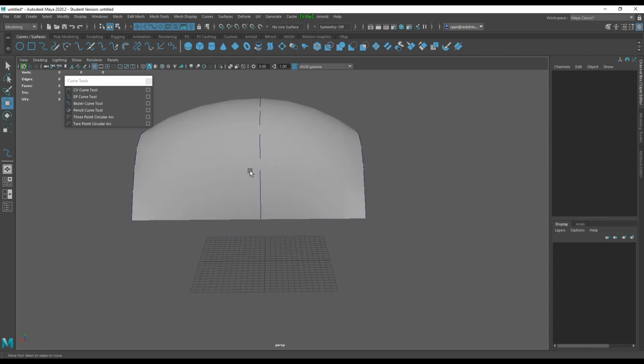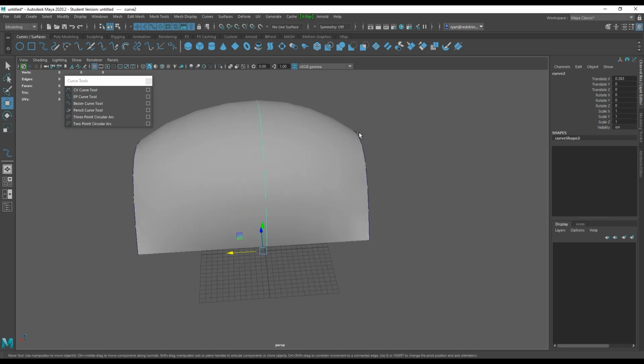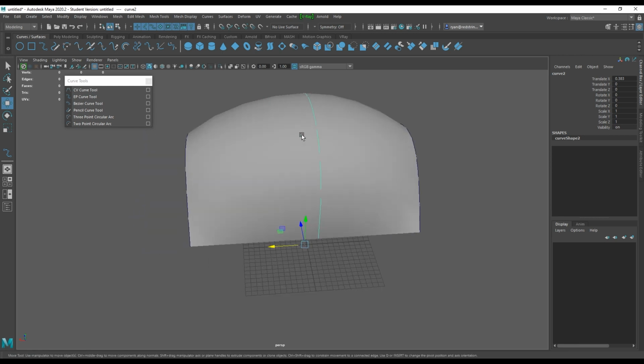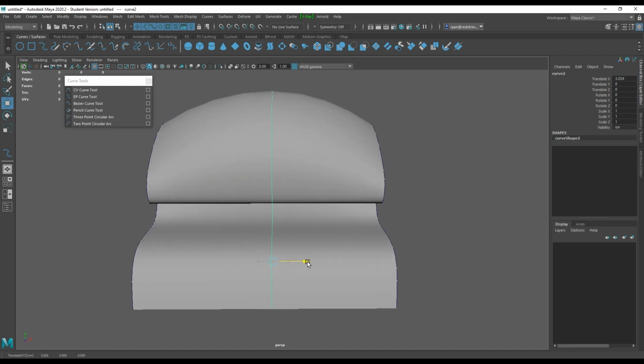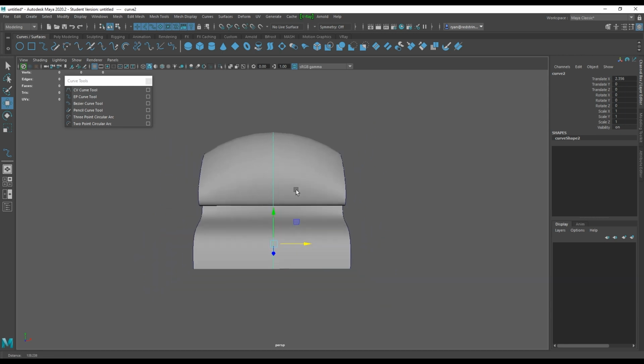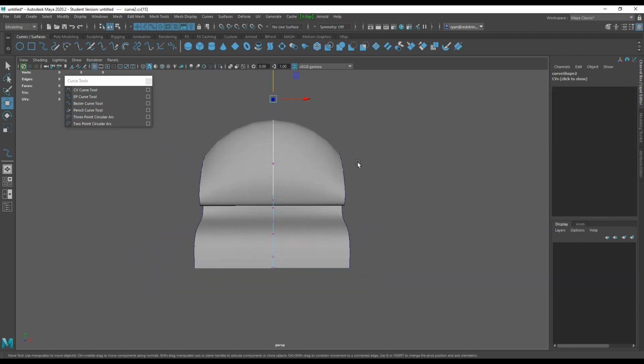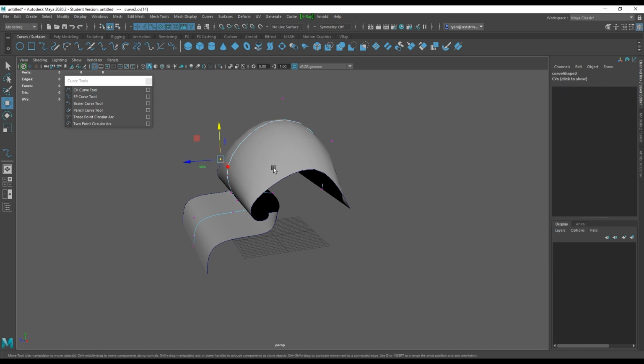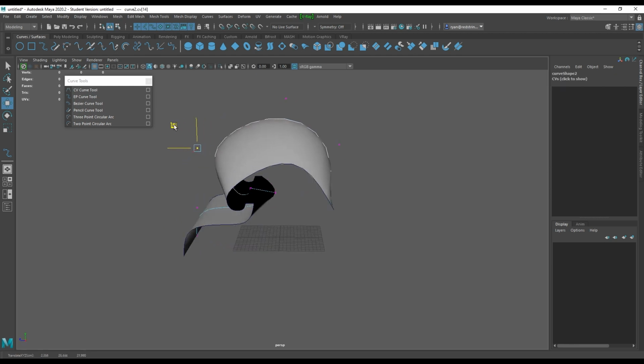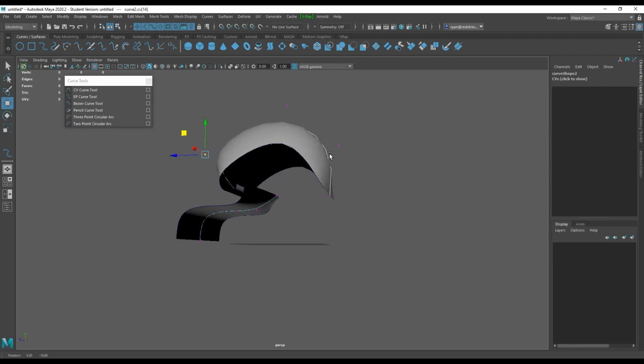Now, as you can see, Maya's trying to always keep a smooth surface when it comes to surface modeling. So if I even move the center curve, you can see Maya will do its utmost best to keep the surface smooth. So if I even pull this guy up higher, this guy at the end here, I can go pull out more, and the guys at the back here.